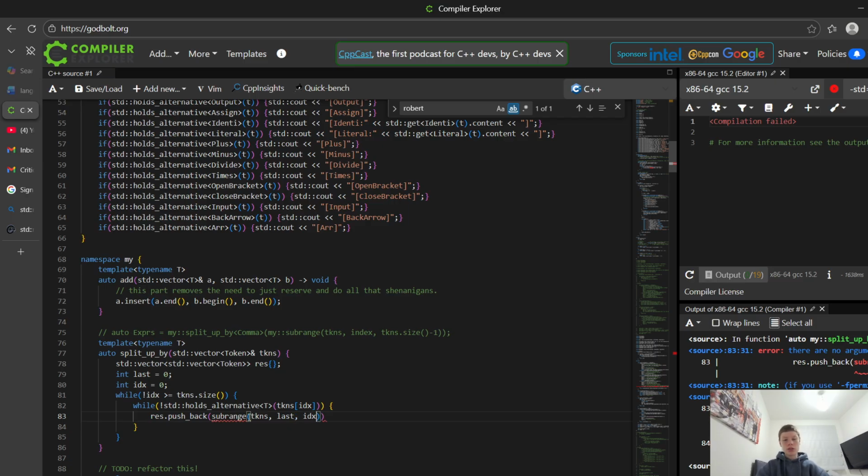The reason I am passing RDX in here is that at this point, when it does hold the alternative, remember the one we just implemented, the range is not inclusive of the end. So if the end was say 10, it would not include the element at index 10. Do you know what I'm saying?